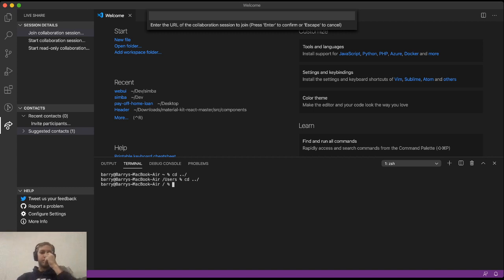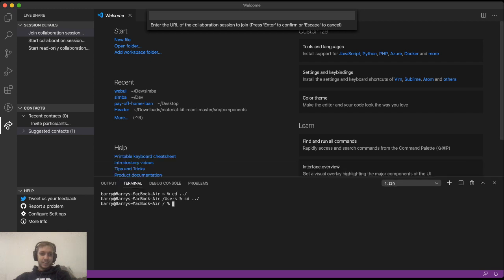But you can also do it via VS Code if you wanted to. You can open your terminal there, obviously. It makes life a lot easier. I'm just going into my VS Code now.